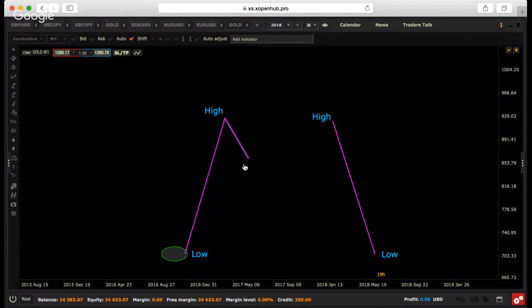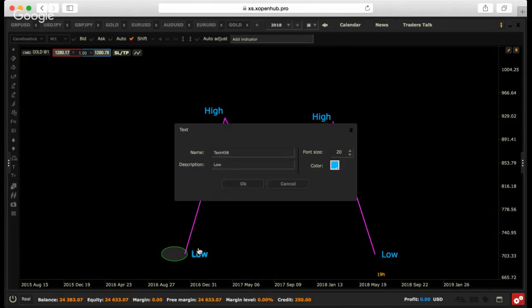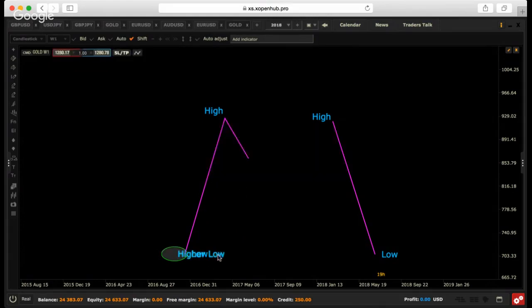Now, what this is called when this happens, so we have a low and we have a high. What this is called here, this out here, is a higher low, okay? Because it is higher than that low. It's higher than that low. That's called a higher low, okay? And this is kind of where you start to have your market contractions and things like that. That's where the market kind of likes to build up.